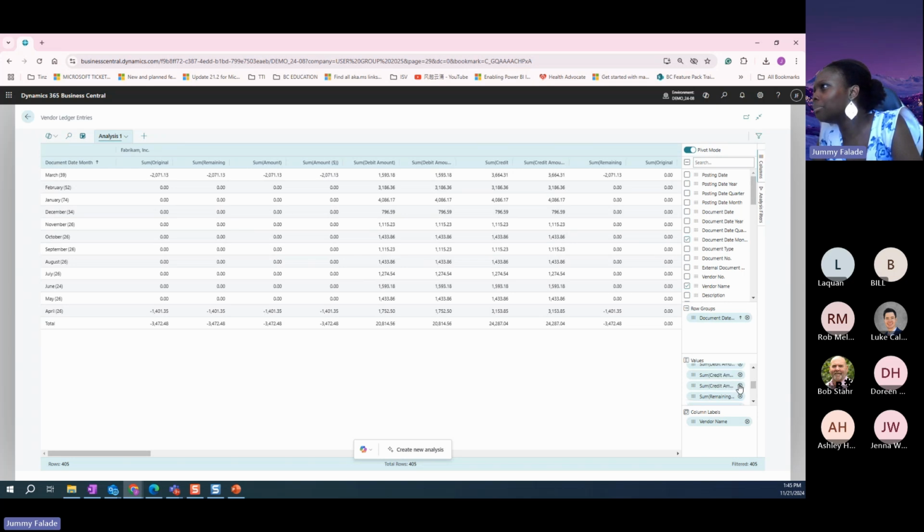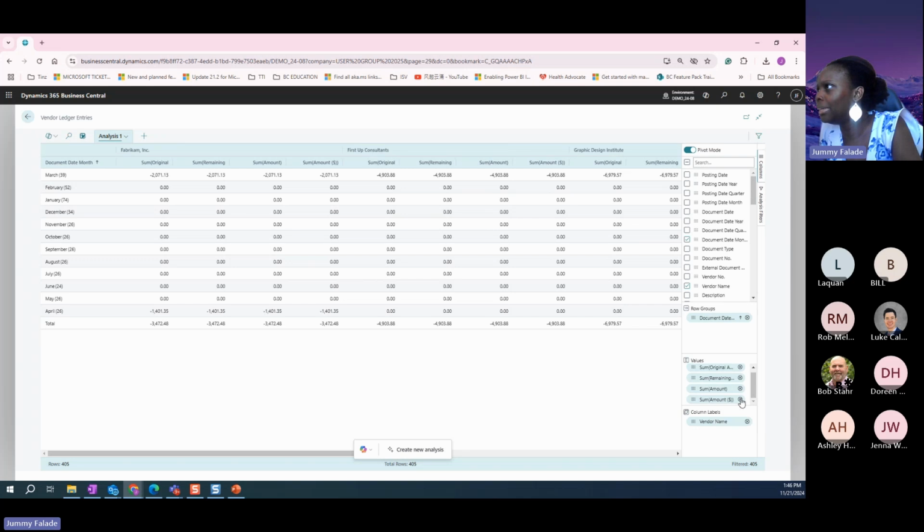It pretty much does the same thing with the values. I don't need to see all the values. There's another little trick about the values too. You also have these other options to use the min, max, average, count. You have those options too, but I'll just stick with the sum for now, just to keep it simple. Let me remove all the other columns I don't need. I only need original amounts and remaining amounts. There you go. So document date, document month, and I am going to filter on document type of invoice.